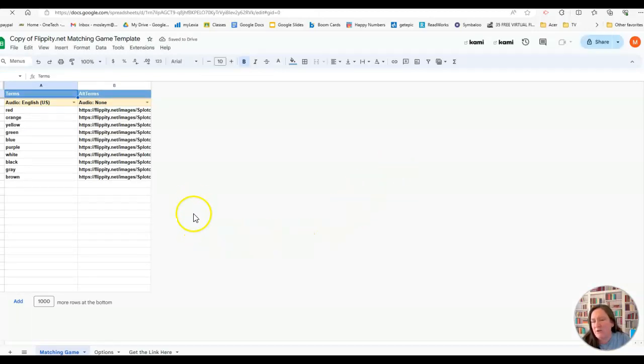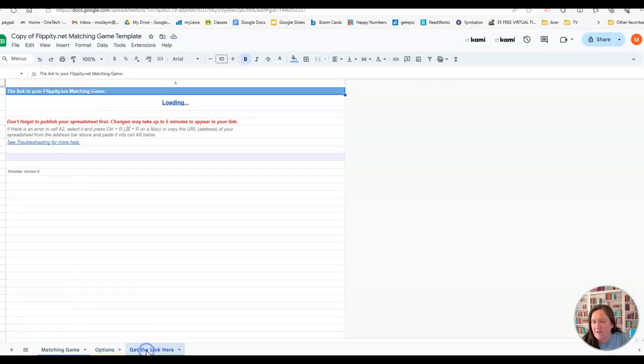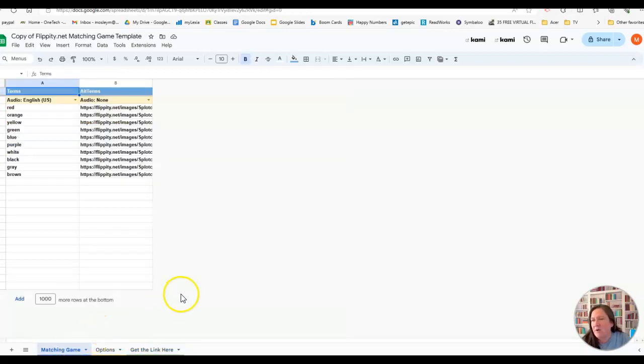And as it opens, you can notice that there are several different tabs along the bottom. You've got the matching game tab, you've got an options tab, and a get the link here tab. So let's start at the matching game tab. You can rename that. You can rename the whole file with the name of your game. I suggest you do that because it's going to be a copy of the template.